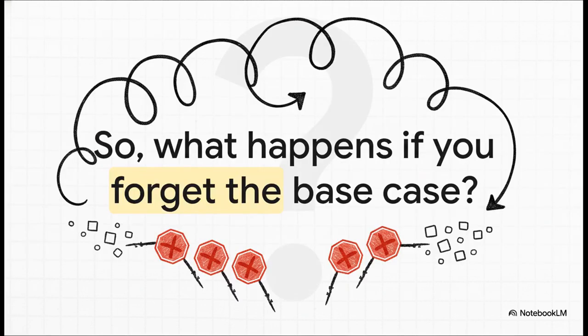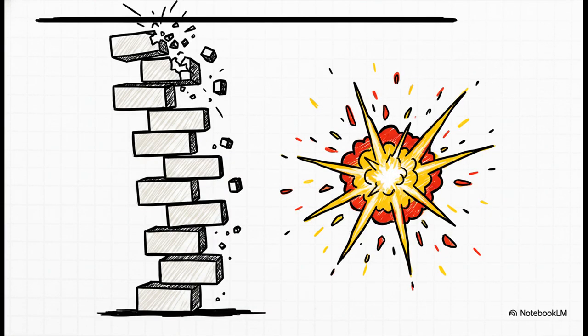And that leads us to the perfect follow-up question your professor loves to ask. It's a real test of whether you get the concept. So, what is the consequence? What happens if you build this thing, but you forget to include the stop sign? You get a stack overflow. And here's why that happens. Every time a function calls itself, it puts a little bookmark in a part of memory called the call stack. Without a base case, it just keeps calling itself, piling bookmark on top of bookmark until it literally runs out of memory. And then, bam, your program crashes. This is why the number one rule of recursion is always figure out your base case first.